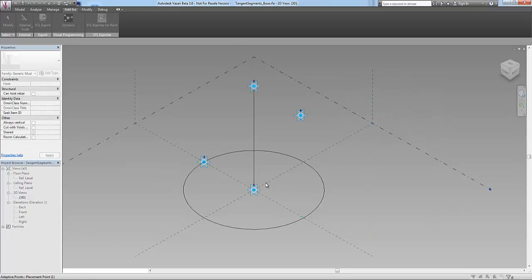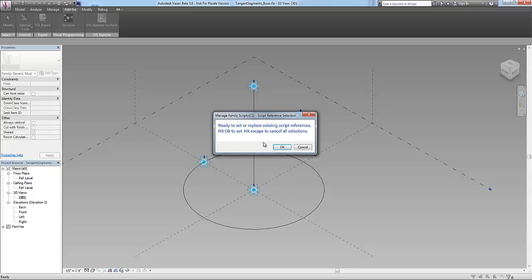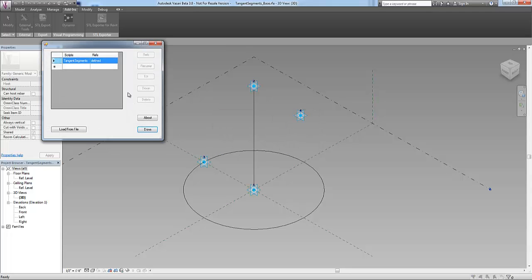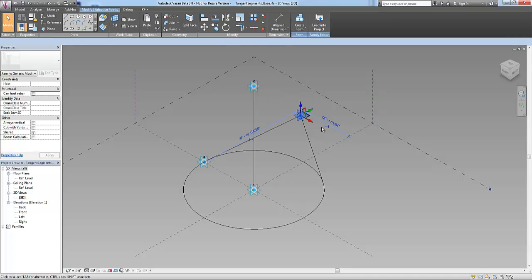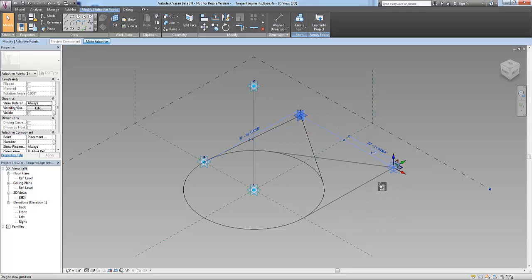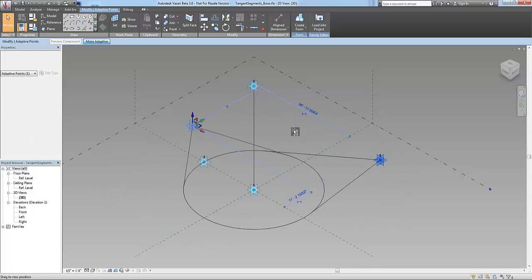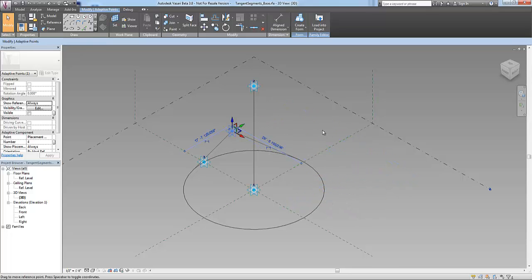And I go, 1, 2, 3, 4. All right, so I got all of them in there. And it says references defined. Let me say done. And it executes. And so what I've done is, same as before, I've taken a bit of code, I've given it a little bit more information through the UI to identify what pieces are important, and now it has into the family, and it'll now be part of that regeneration cycle. So now you can see, again, you've got this sort of snappy behavior. Like so.